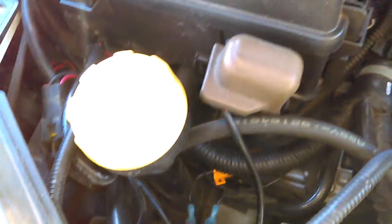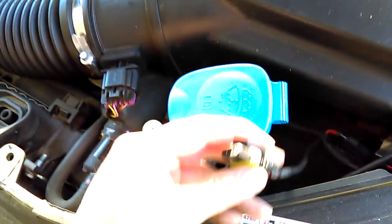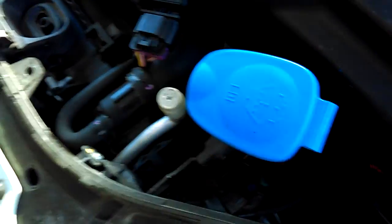I thought about doing one of those engine cleaning type things so I can get stuff like all of that. But I'm kind of afraid — I don't know what all can get wet in here. I don't think those can get wet, so I'd probably have to make sure all of that is sealed. Also this loose HID wire — I don't know what this is off of. I want to say it goes to the ballast, and from the ballast it plugs into your stock connector. I put it in the relay and then this one was left over.